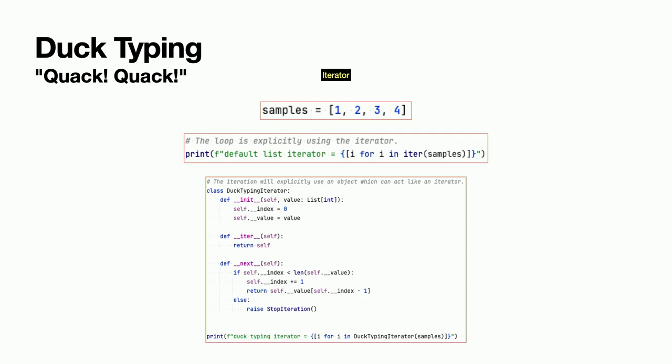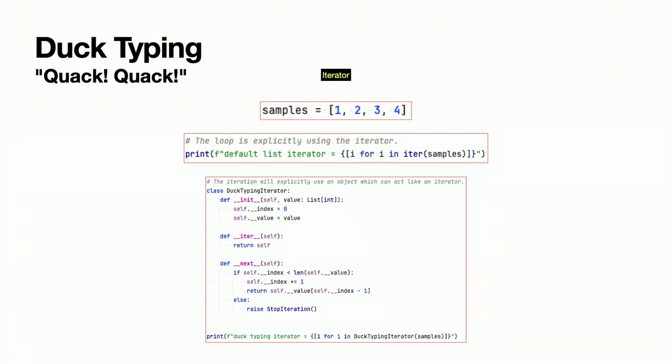So the next one here, I implement something like a custom iterator, but as you see, there's no subclass or anything that indicates this is an iterator. But you see at the bottom, I'm sorry about the size of the font, I just instantiate this object, and I pass in the list of numbers that I have earlier. What happens here is that in Python, if I do this, it will see, okay, do I have the iter method implemented? You can have different things, but in this case I made it simple, so this class acts as an iterator. And once I have the iterator, the next thing that the iterator needs to have is the next method here.